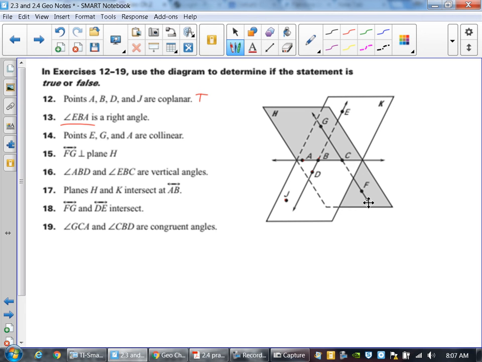It's all this is, this picture, guys. That's all this is. And that line is one of these blue lines here on that plane. It's not perpendicular, it just lies within that plane. Okay. Angles ABD and EBC are vertical angles. Angle ABD right here and angle EBC right here are vertical angles.